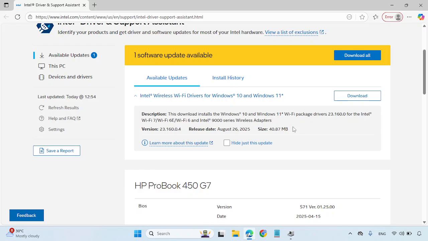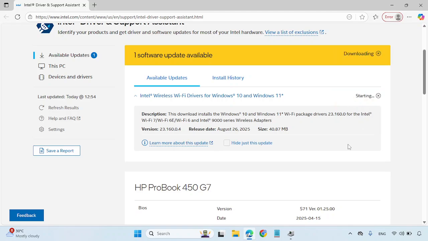After you download and install that driver, it will update to version 23.160.0.4. Right now it is 23.150.0.4. After the update, it will be 23.160. So let me download and install this one. Click download.